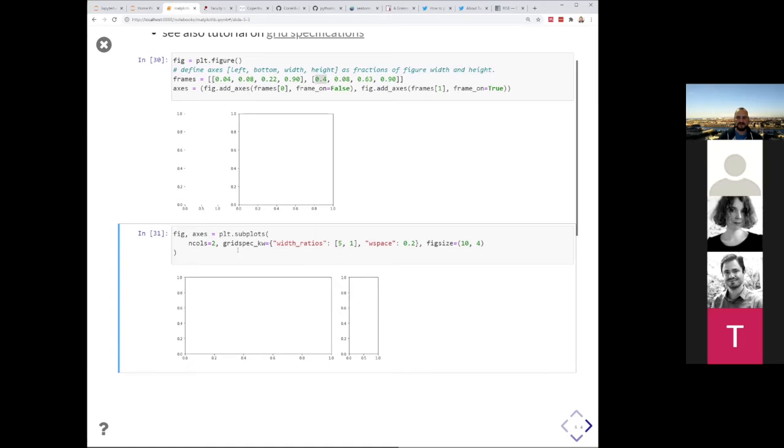You can also use a dictionary to give the information on the construction of the subplots, where you say what the ratio of these two columns is, and this has to grow with the number of subplots you want to have.